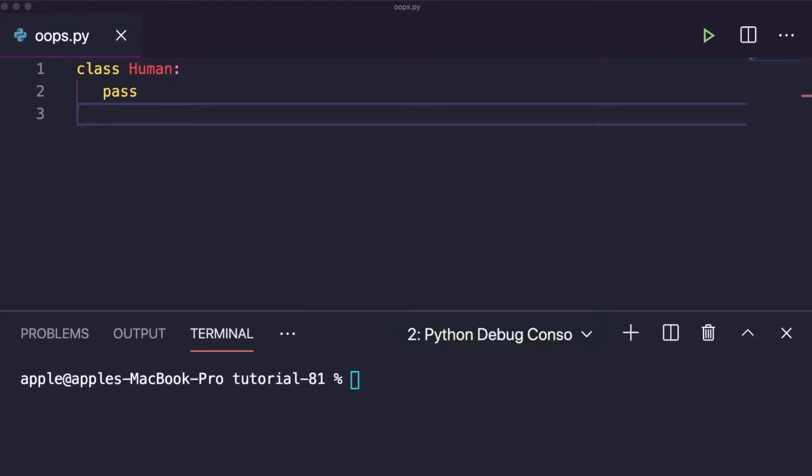Python is an object-oriented programming language, as I told in the previous tutorial, unlike procedure-oriented programming, where the main emphasis is on functions. Object-oriented programming stresses on objects. An object is simply a collection of variables and functions, or you can say methods, that act on those data. Similarly, a class is a blueprint for that object, right?